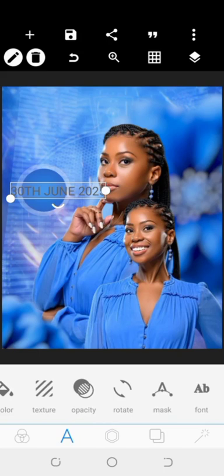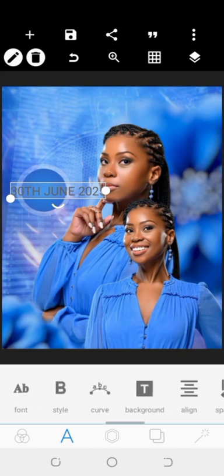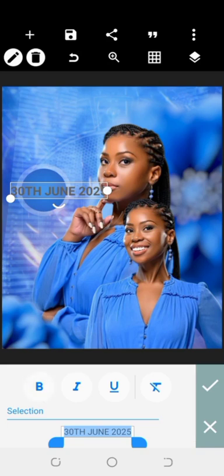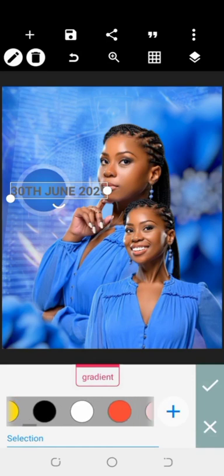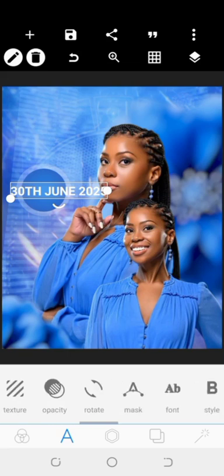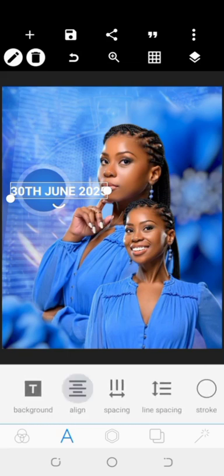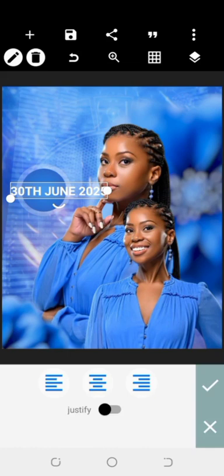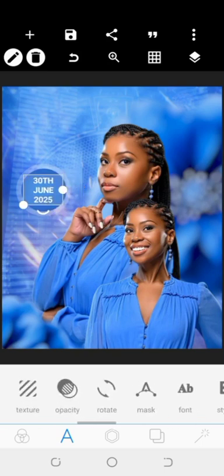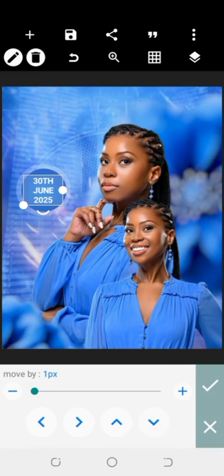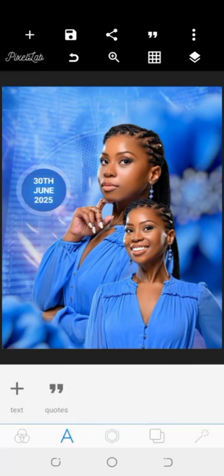We'll be changing the style to a bold one, and we're changing the color to white, definitely, because this black does not contrast with the design. So we'll be heading over to align and then centralize it. Okay, so we're splitting this into 3, and then we can reduce the size and position it right there. Let's check it out. Yeah, it's at the center of the circle, so we can leave it there.